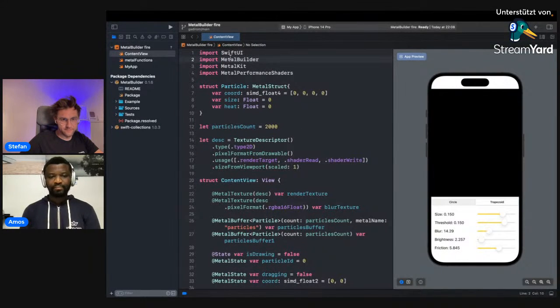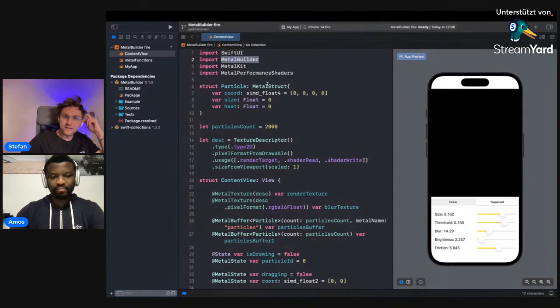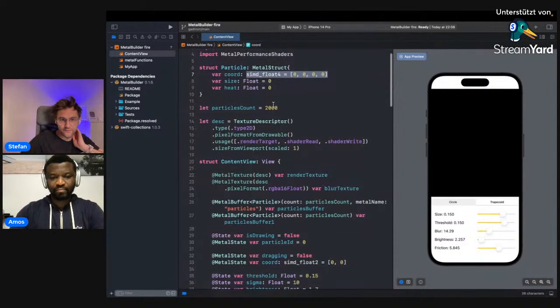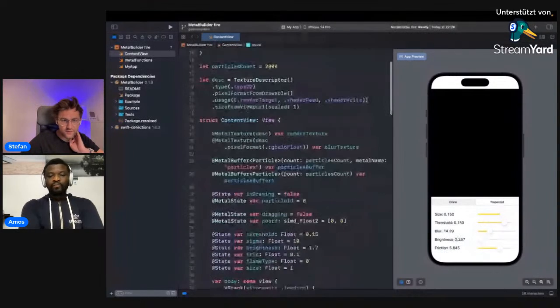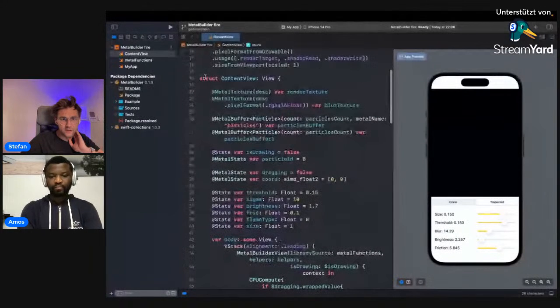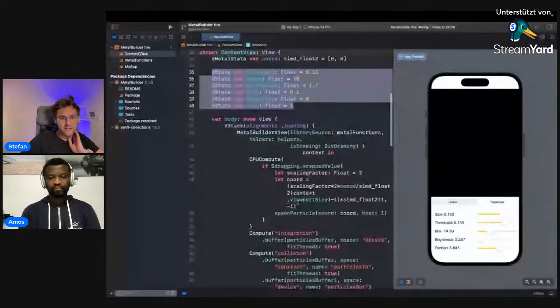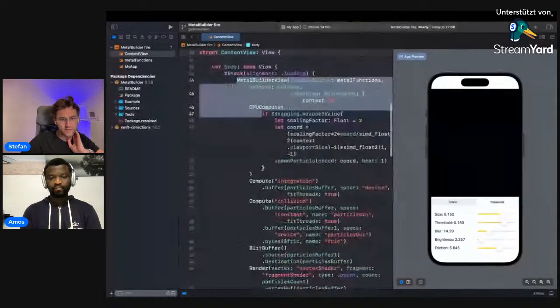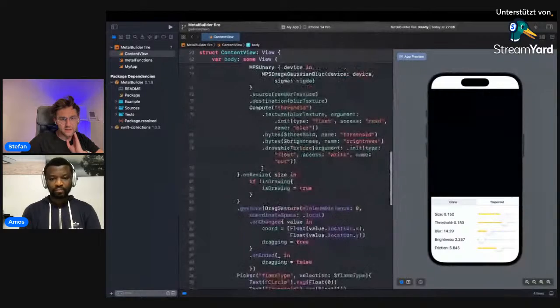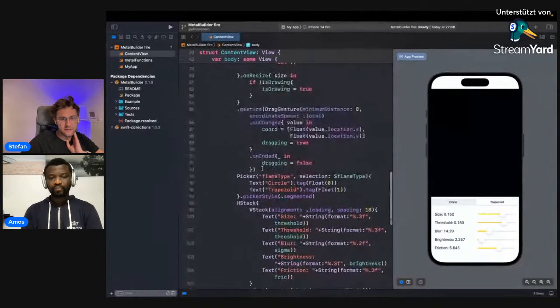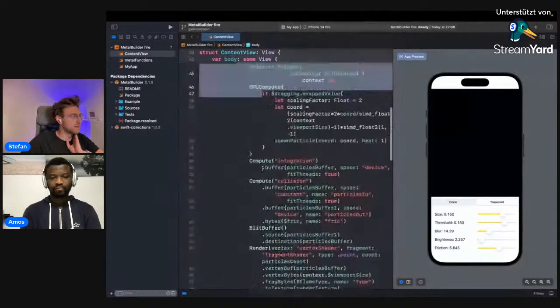All right, we already see MetalBuilder is imported. Nice. So we're probably going to see a lot of matrices here. Or vectors. Okay, so let's try to understand what's going on. We have the content view with different states. Okay, that makes sense. We have the MetalBuilderView, that does basically a lot of the magic.